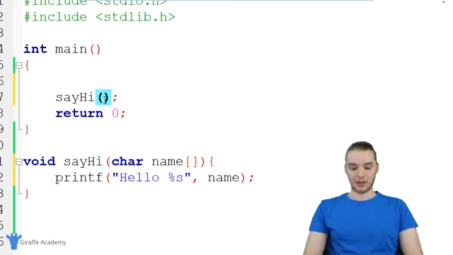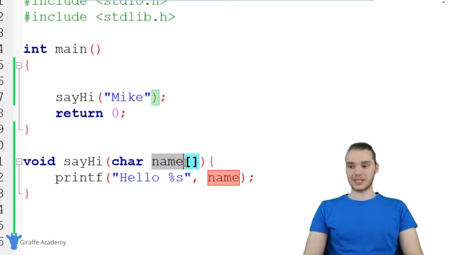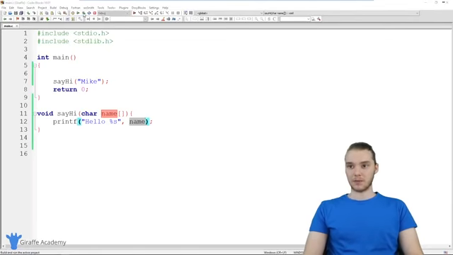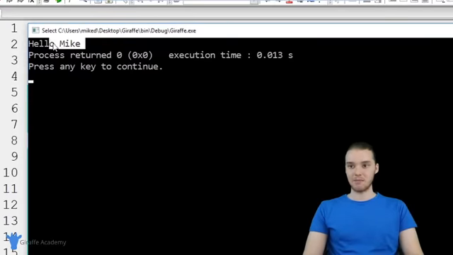So I could give this a string like Mike, I'll put my name in here. When I call this say hi function now, I'm passing the value Mike into this function. So Mike is going to get stored inside of this name array, and we're going to be able to print it out down here. Let's go ahead and run our program, and you'll see it says hello Mike.